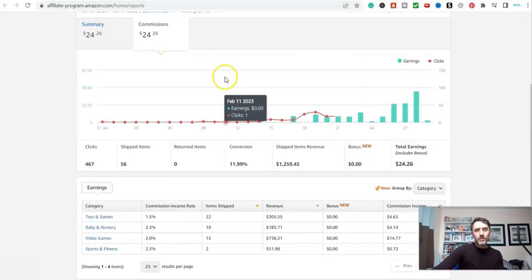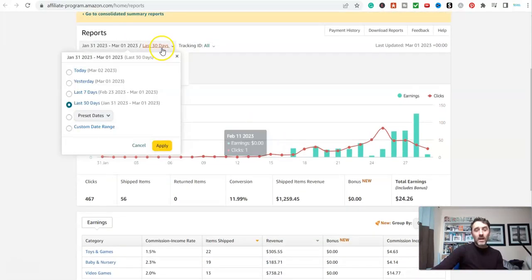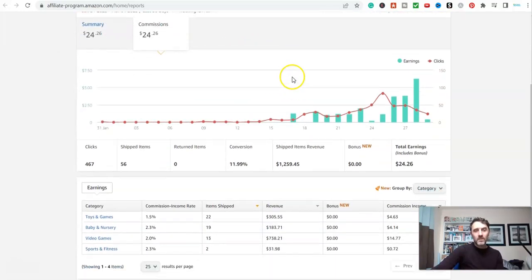So you can see down here, what's going on there? Oh, that's for the last 30 days. Okay, so if I scroll down here, you can see this was when we got accepted to earn on-site commissions. And then you can see on here, it's slowly and steadily been going on an upward trend. Yesterday, we earned $6.32 from 35 clicks, which is pretty awesome.